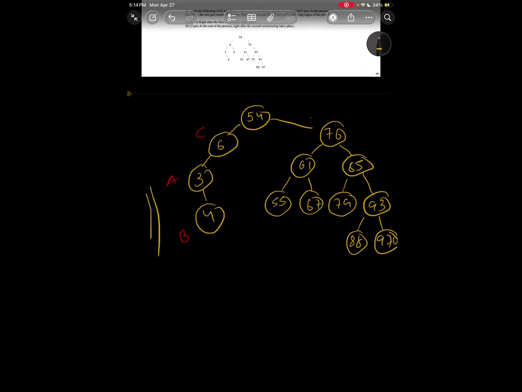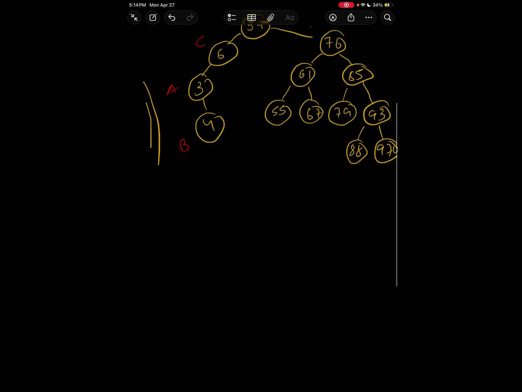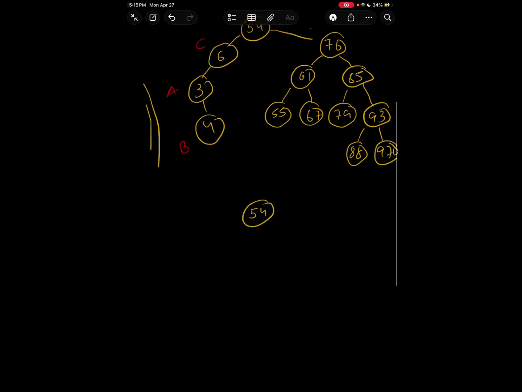So this is how I learned it, but when I was teaching in class, a lot of people got confused. But again, with AVL trees, make sure to solve as many questions as possible. The more questions you solve, the better you get at it. And also, this is one of those topics where you should aim to get 100%, because this is a non-coding topic, and if you're someone who's struggling with coding, try to get 100 in this, because this is your free points in my opinion. So now 4 is the middle value, A is the smallest value, and then 6 is the biggest value.